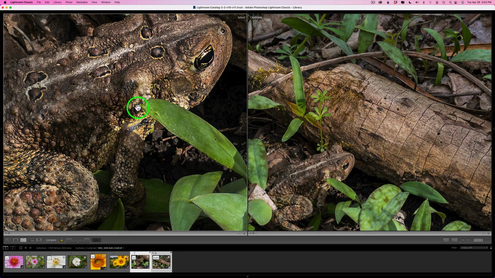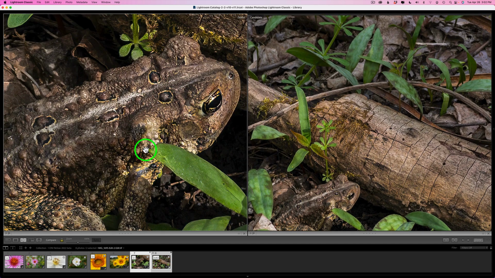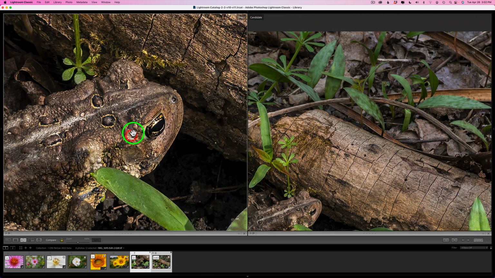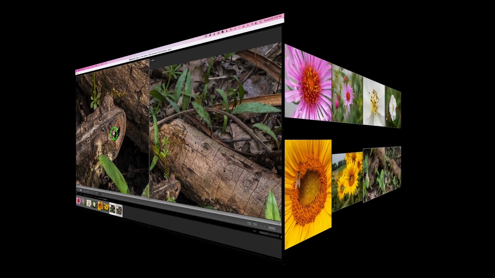Here it is at 100% magnification. Now, the long edge on this is like 6,000 pixels. All these images are like 6,000 pixels on the long edge, except for the first one I did, which was the sunflower and the bee. Remember, I originally started out at 6,000, but when I changed the DPI to 360, the pixel dimension changed to 7,200 by 7,200. Now, the first three images were shot on my Canon 5D Mark II, and as I said, this frog was shot on my iPhone 13 Pro Max.